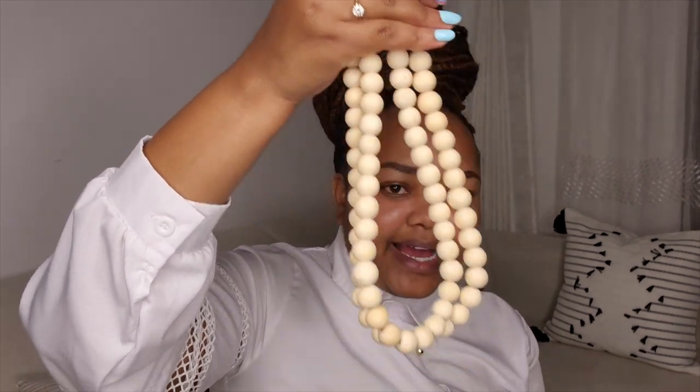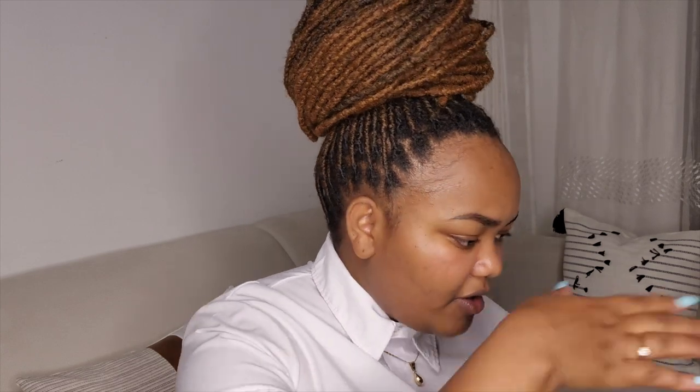And then the last item, I have wanted to get gallard beads for the longest time. I actually wanted to get them for my dining table, didn't get them. So when I saw them at their shop, I had to get them. I honestly had to get them. And I think these ones were 800, if I'm not wrong, you can check on their page. Good thing they indicate the prices of all of these, all the items that I showed you.